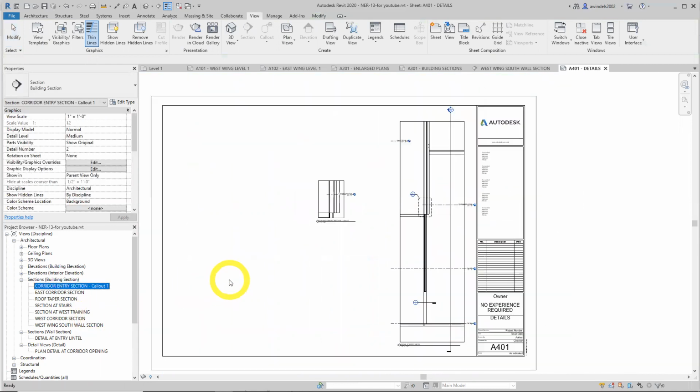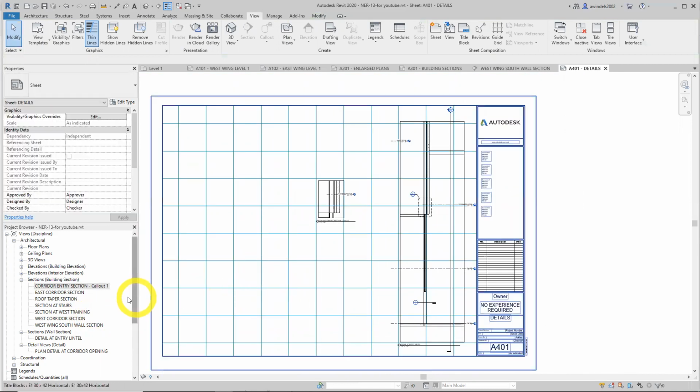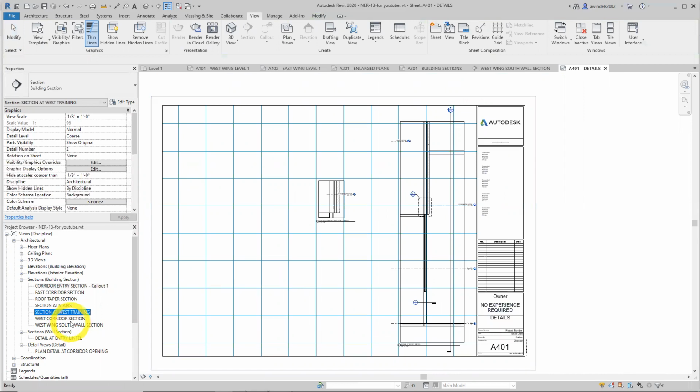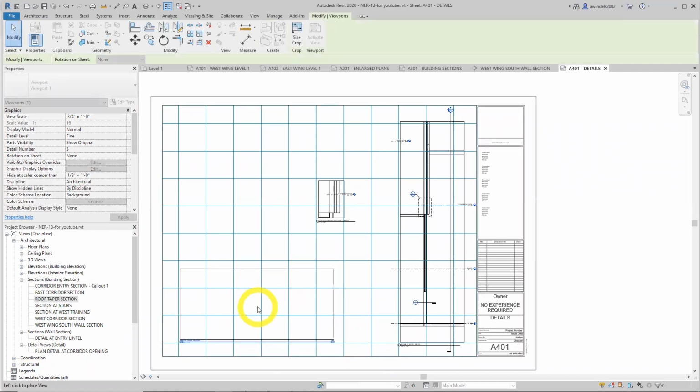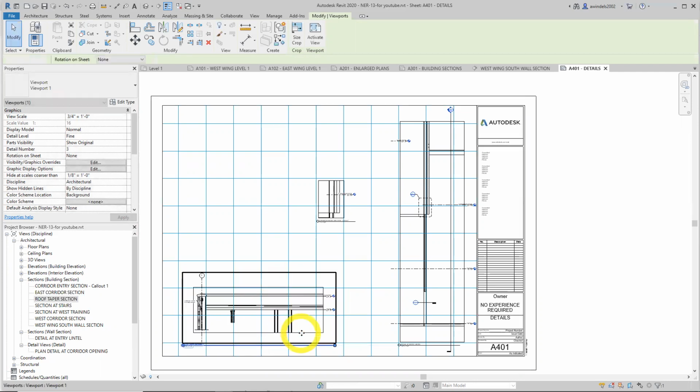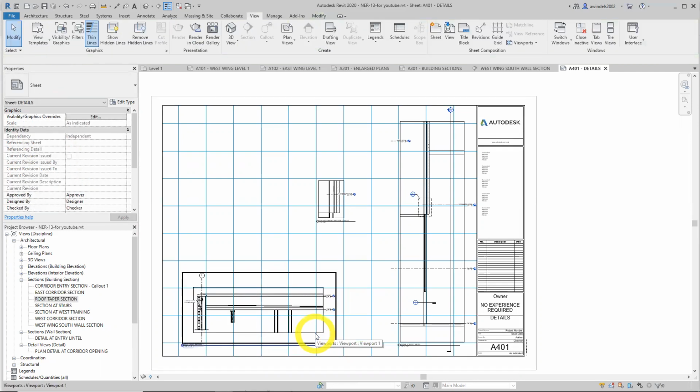Our last section view of a wall, or building section I should say, is the roof taper section. Drag, click, drag, release, move, and hover it so you get the alignment right here. Escape twice.